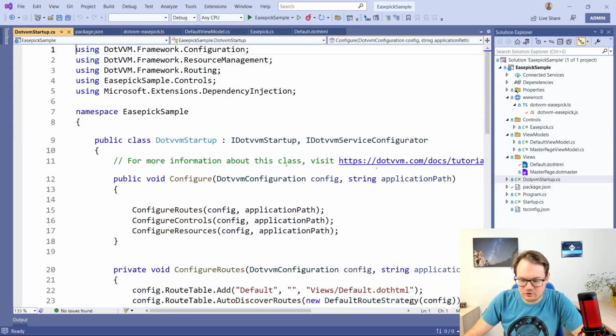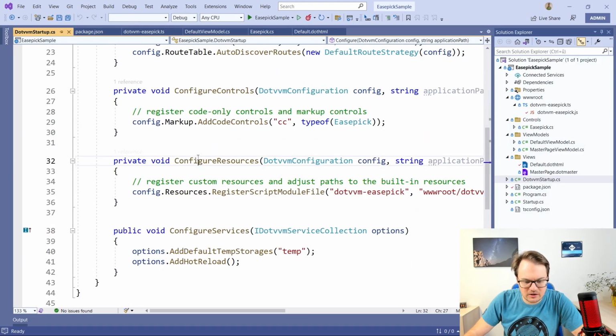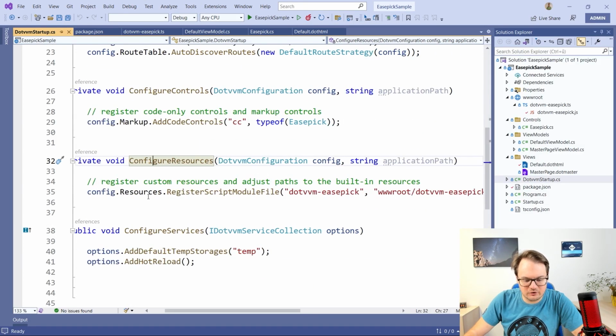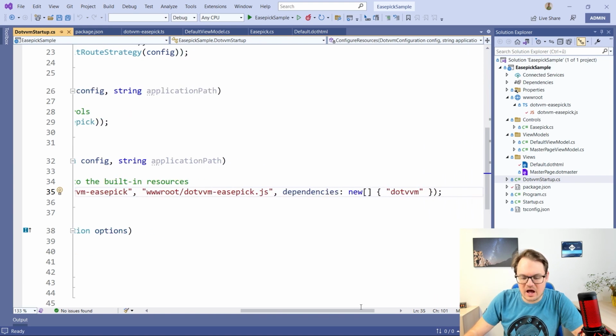So what I need to do to use this file is to register it in DotVVM startup. If you look here in the config resources, I'm calling config.Resources.RegisterScriptModule. Its name is dotvvm-easepick and the path is here. And I need to say that it's dependent on DotVVM. So I want to load this script after DotVVM is initialized, because I'm depending on Knockout and also on some DotVVM functions for converting date times into the format which is used in the view model.